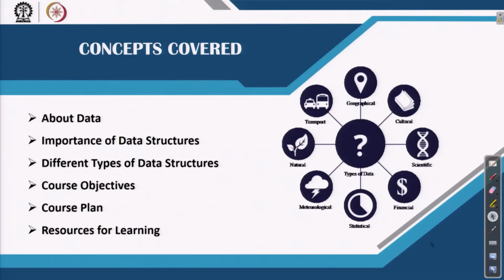So, basically you will be able to learn as it is related to data structures and programming. We will try to give an idea about the data, and then data whenever comes into the concern. So, structure of data is important. I will give a brief about the importance of data structures. Different types of data structures are known at the moment. We will try to give a brief account of all those, the objective of this course, the plan of this course, and finally, the resources for learning apart from these video lectures or NPTEL course.